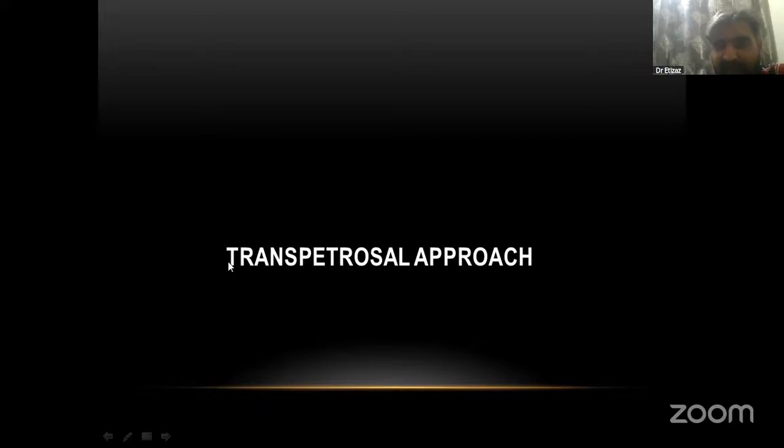The transpetrosal approach is a very good and standard approach for most of the lesions that are very far away from the posterior fossa. You can say lesions at the level of the petroclival area or brainstem, or lesions away from the petrous part of the temporal bone, and then we can go for the transpetrosal approach. Either it's a vascular problem, aneurysms, or even a lesion of the midbrain can be approached through this. Even the pons can be approached, even the medulla oblongata, even the petroclival area can be approached through this one.